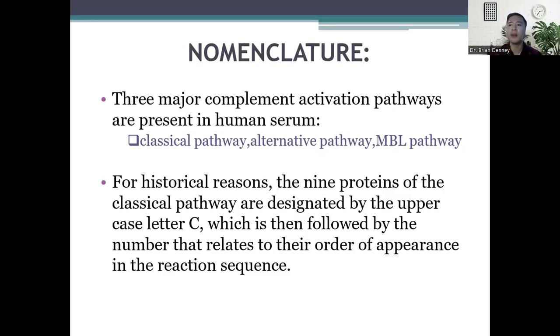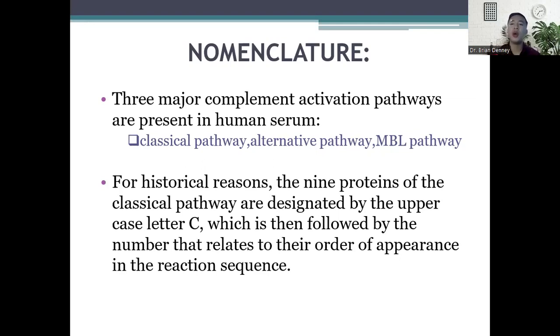And, of course, how do we call them? Otherwise, it will be difficult for you to answer the examination if we do not know these names. So, their nickname is letter C. The letter C there stands for C for classical. Capital letter C, okay? If small letter, wrong. I'll mark it wrong in the exam. So capital letter C, meaning classical, followed by numbers. So number 1, number 2, number 3, 4, 5, until 9.